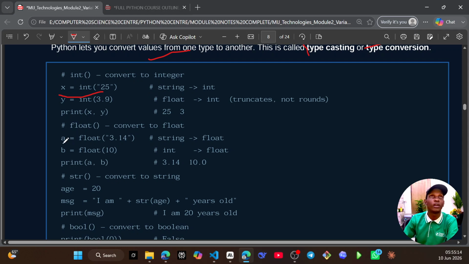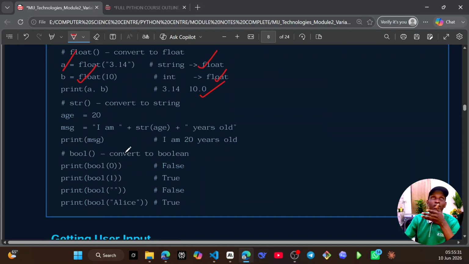We have gone through this. A is equal to float of 3.14, which was a string, and then it has become a float. B, which was an integer, has become a float with a decimal point of 0. So that's how we can go on converting to a different data type.